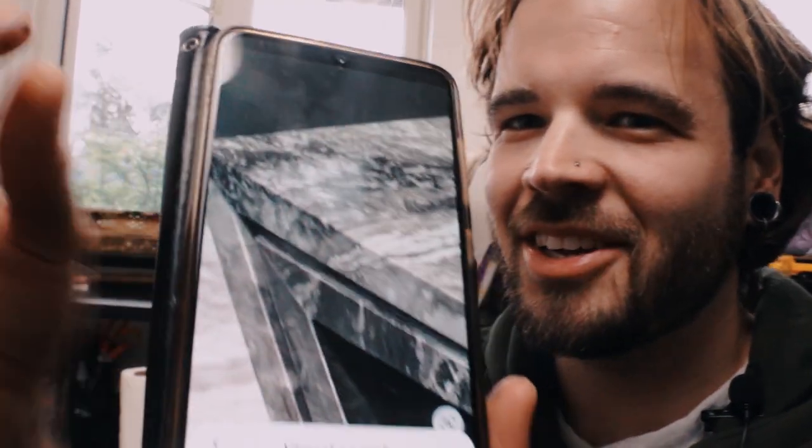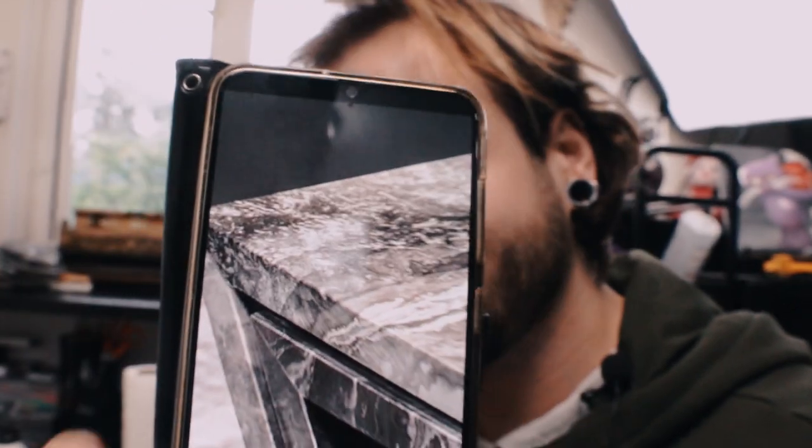Now, I kind of think that creating this kind of texture here might be a little challenging, but might as well try. Wish me luck down in the comments, please, because I may need it. All right, let's do this. Go.